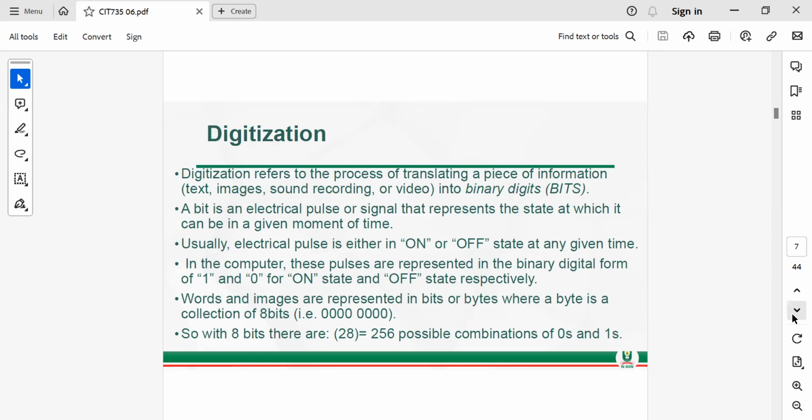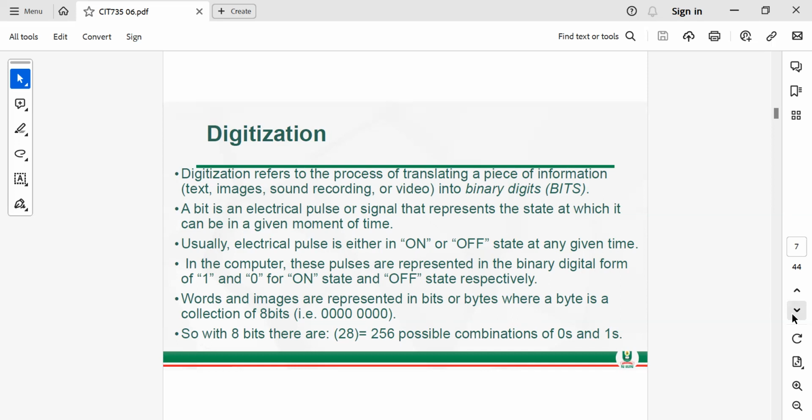So digitization refers to the process of translating a piece of information like text, images, sound recording or video into binary digits. You all know that every piece of information that enters into the computer must be translated into binary digits. From binary digit we get the contraction, bits.